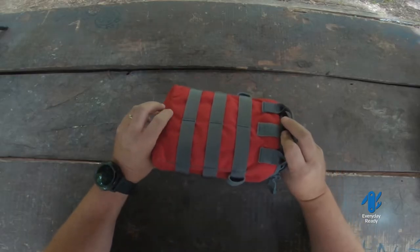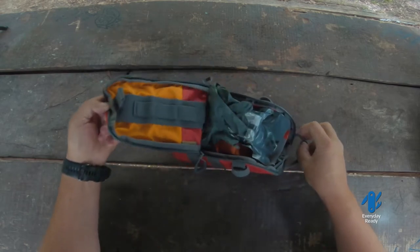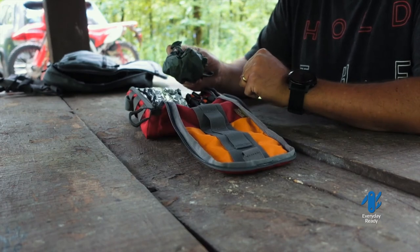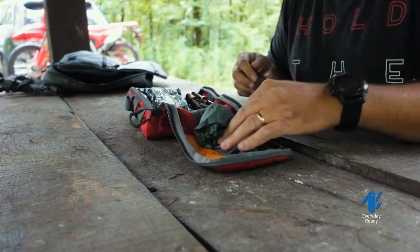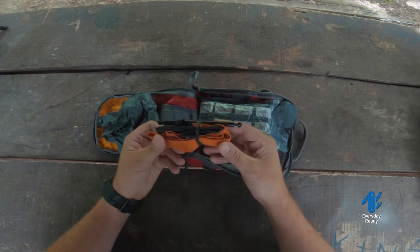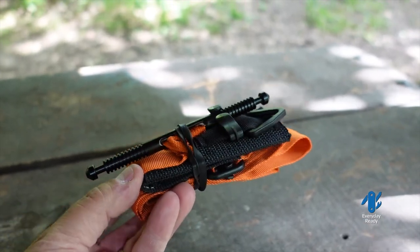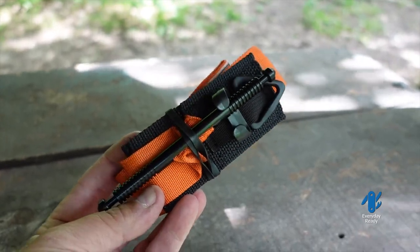There's a pouch on the outside, which is nice. Of course, right on top are rubber gloves for personal protection against bodily fluids — you have to protect yourself first if you're going to help others. We've also got a Soft-T Wide tourniquet — this is the latest generation, and I highly recommend this kind with the metal windlass instead of the plastic one, so you can really get some torque without worrying about breaking anything.